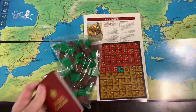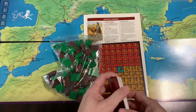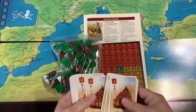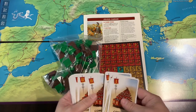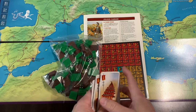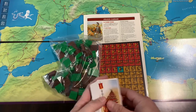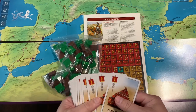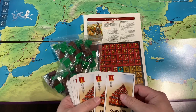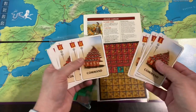I have several Columbia block games and I have a video going over Columbia Games. This one has gotten a lot of good press — it's right up there as one of their better games. I don't have a great game on this period; I have an old Victory Point Games title that covered the civil war, but I wanted something with a little more crunch. This is a block game, so not super crunchy, but I want more feel for the period.